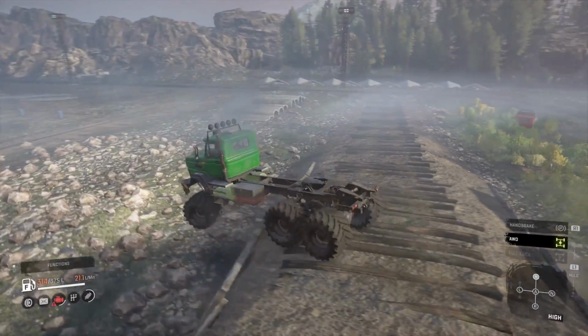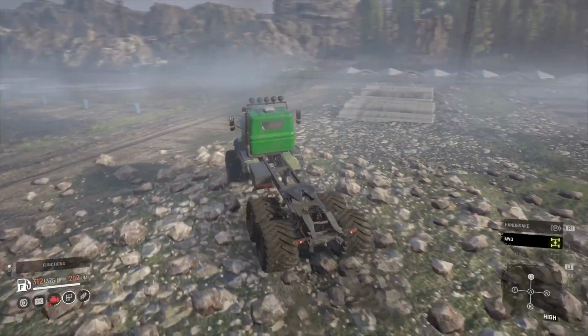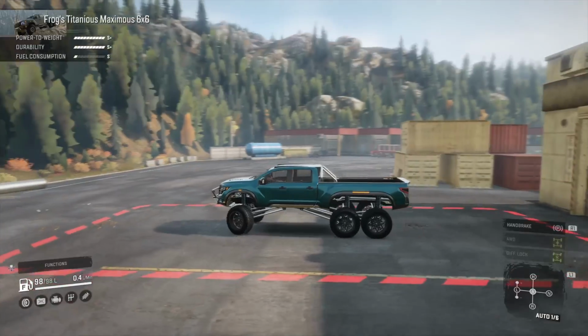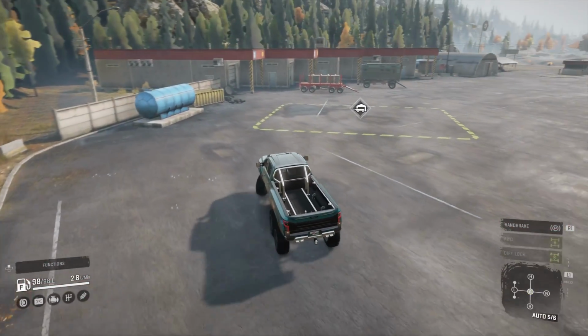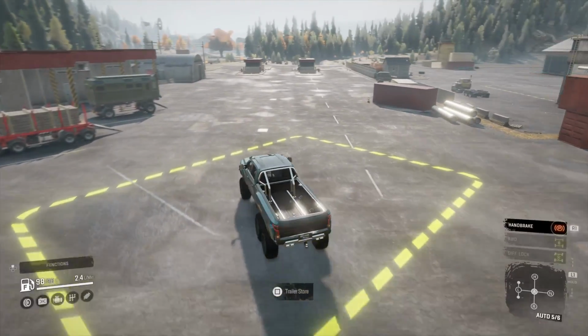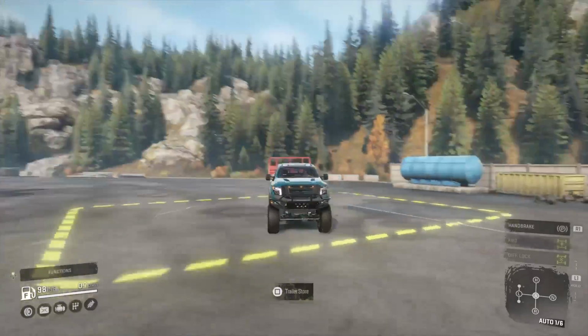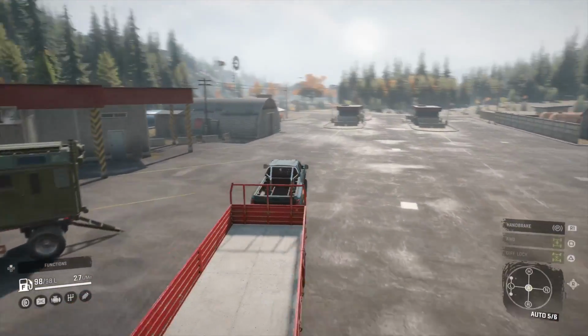I was just driving like an idiot at the start, but it actually made it up that bump. Took a bit of a hit on the bumper, but some trucks don't even make it up that. And then this is the next thing, the Titanious Maximus. It's a six-wheeled version, so like I said, a bit of a competition for the Apache. And what's the other thing? That 0.65 mini wrecker thing as well.